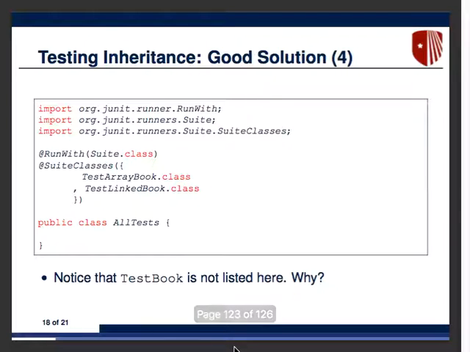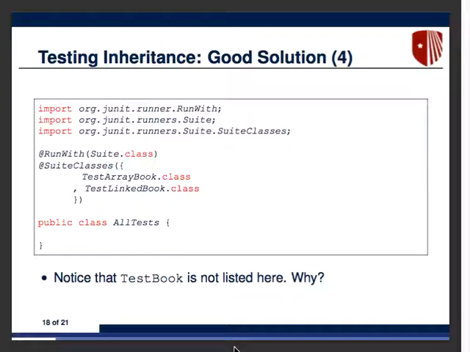So now, one more question. Here you see that we did not list test book in the list. How come? We're going to run test array book first, and then test link book. But we did not say we want to run test book. Do you see the reason for that?